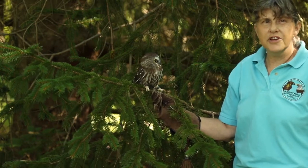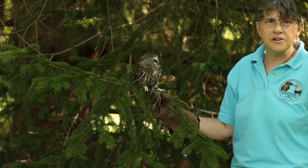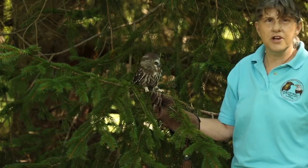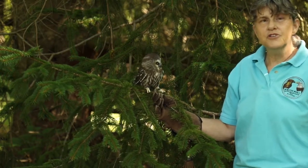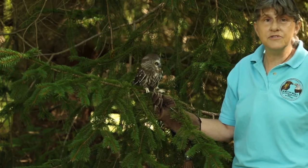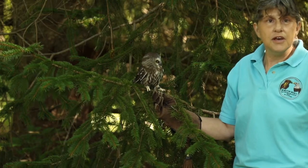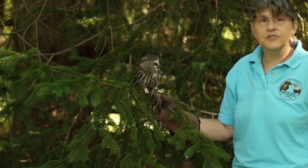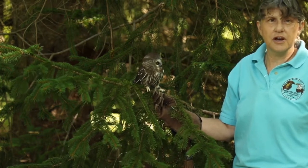As I mentioned earlier, this little bird does not have silent flight. Owls need silent flight in order to hunt and survive. As they hunt with their sense of hearing, they fly low and close to the ground so they can hear their prey items. They are not fast flyers like your peregrine falcon. So if their prey item were to hear them on approach, that prey item might easily be able to outdistance or outrun these birds. Also, if you are flying and listening for your prey items and your wings make a lot of noise, that's going to drown out the sound of your prey item.